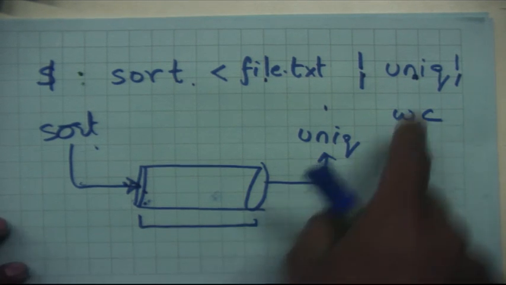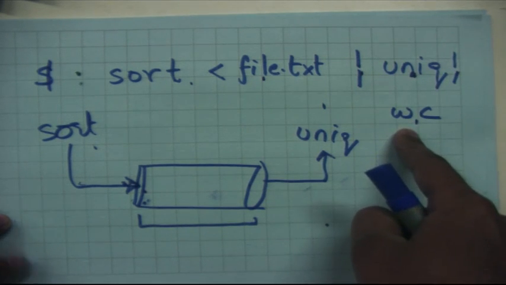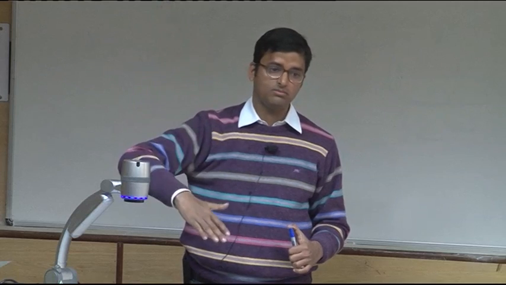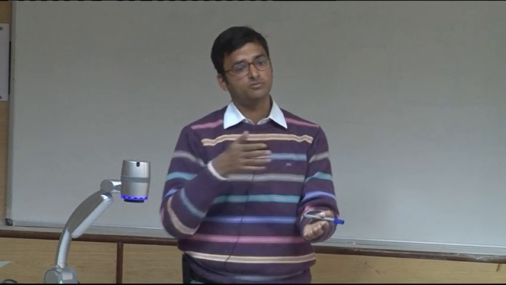Right? So in this case, sort is producing for UNIX, and UNIX is producing for WC, and these programs could be written either in online fashion, which means I read a few hundred bytes or a few thousand bytes or a few million bytes, and then I can compute something on that, or they can be written in a way that I want the entire input and only then I can compute something on that in their own application space. Right? So they have allocated buffers in their own application space. They're going to store it in their application space, and now they're going to compute on it. Just like you write a normal program, right? You read from a file, you store it in an array, then you compute something on the array. So instead of reading from the file, in this case, you're reading from the pipe.